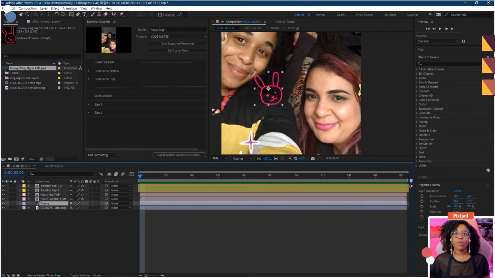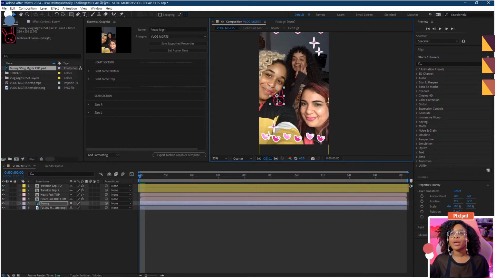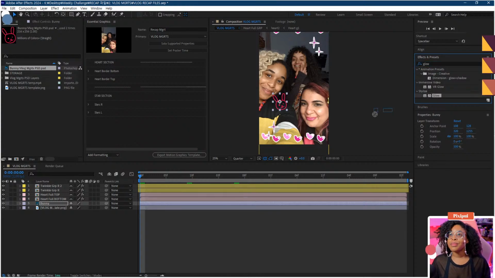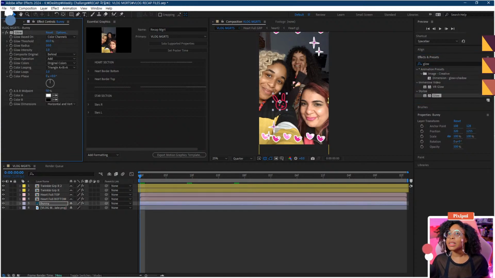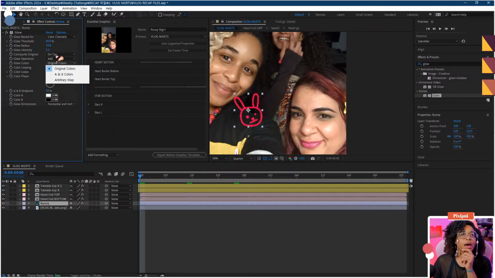So I've got this image of a bunny. You can totally make things within After Effects as well, of which I didn't do this time, but you can. I wanted to make it a little bit faster for you. I want to add a glow onto this one. There it is, Stylize with a Z. And add the glow intensity. Cannot see it all yet. Let's increase all the stuff. Sometimes I forget which one makes it. Oh, is it going on top? Am I using the right glow? I might be using the wrong glow.